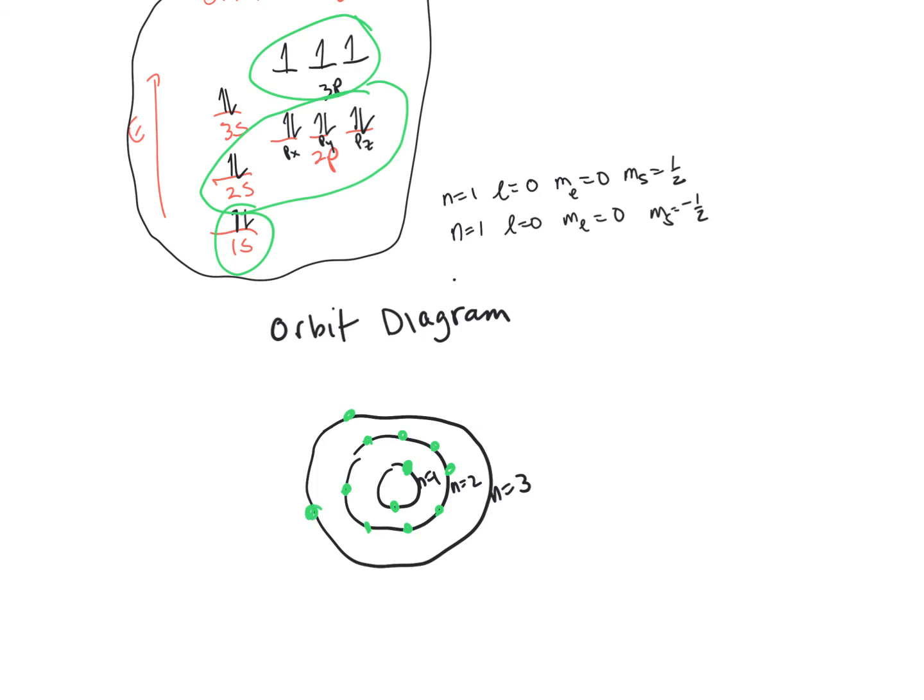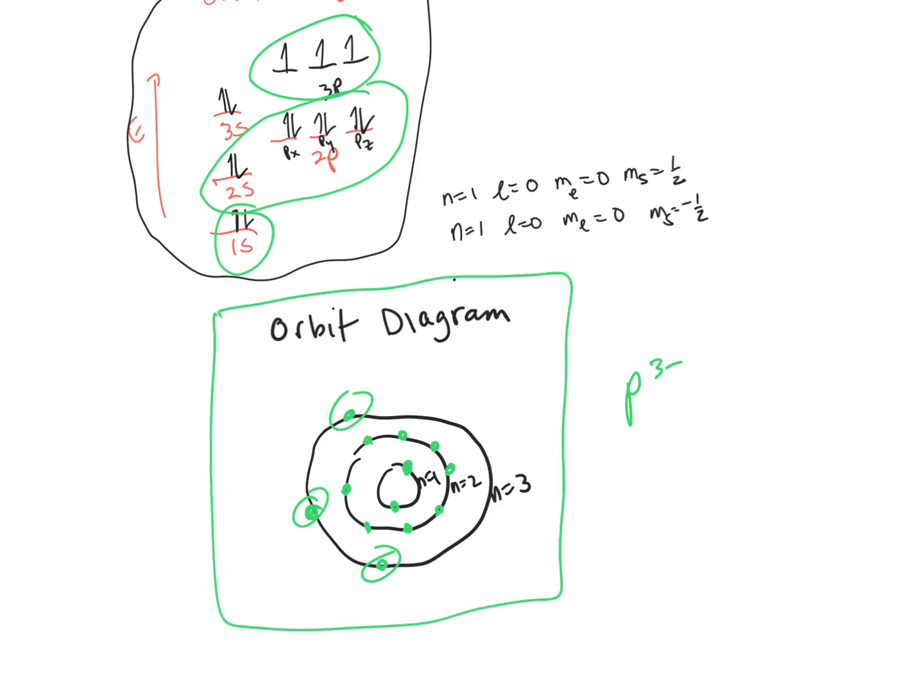So there's just 3 of them. It would like to be 8, so it's going to give up those 3 electrons in order to have an 8 in n equals 2 as the final state for P3 minus. If it's lost 3 electrons, then it's the ones on the outside here that will be lost. That's not what the problem asked you for, but I gave it to you anyway so that you know the difference between the electron configuration, the orbital diagram, and the orbit diagram.